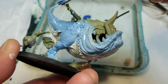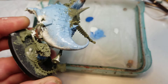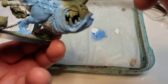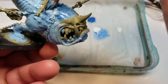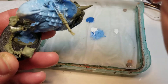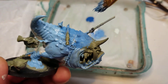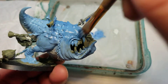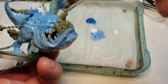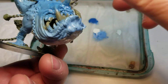I'm still going to come back and feather it out so it's not going to be just these two colors. I'll bring some more colors into it once I figure out if I like the lighter ones or the darker one, or if I want to do a pattern. Right now I'm just trying to get some color on it so I can see where I want to go from there.